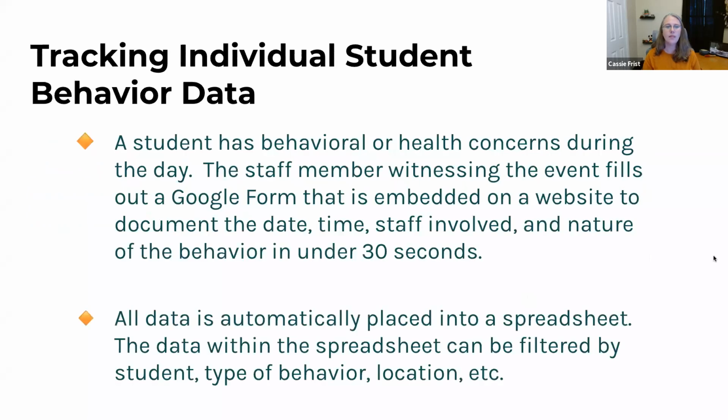Okay. So some examples: tracking individual student behavior data. Maybe a student has behavioral health concerns during the day, a staff member witnesses the event, and fills out a Google form that's embedded on a website. They document the date, the time, the staff involved, and the nature of the behavior. It takes less than 30 seconds. Every time there is a behavior concern, a staff member simply opens up the Google form, clicks the date, the time, who was involved, what was the behavior, and they're done.